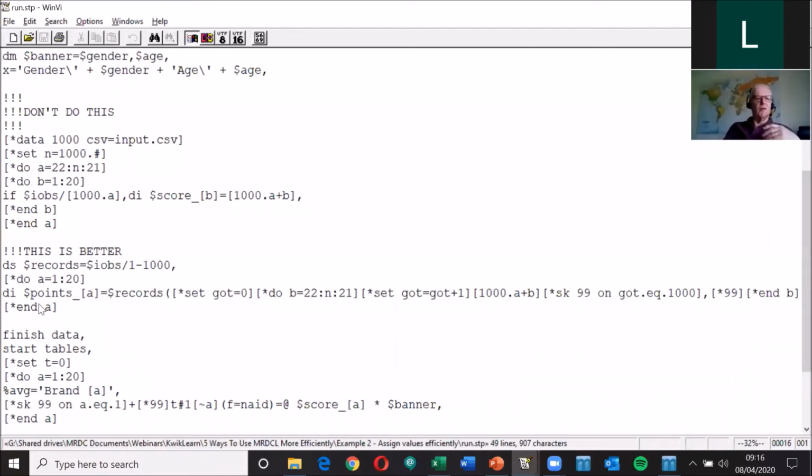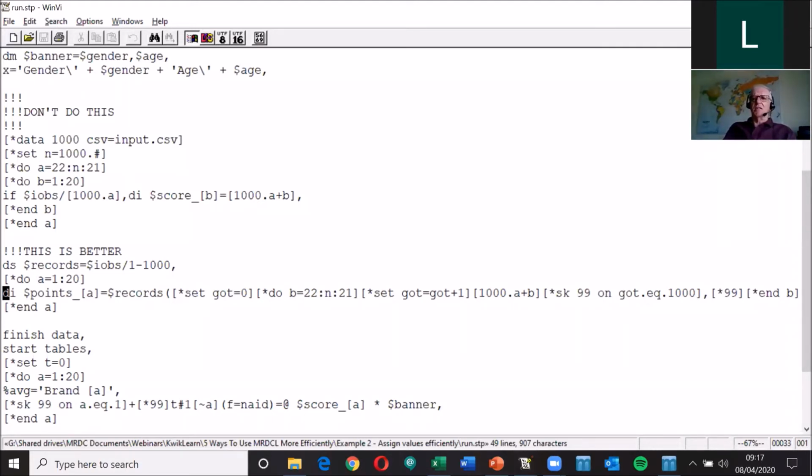In the example file, you can see I've written that in just 4 lines of code. That's all it's taken. Define the variable, run a loop that reads that input, that CSV file, and it's generated everything for me. I won't go through that syntax just this minute because that's not the purpose of this particular webinar, but all these files I'm showing you today will be sent out after the session, and you'll be able to look at that. If you've got any questions or don't quite understand how that's working, just drop us an email to our support and we will talk you through it or explain it in a bit more detail.